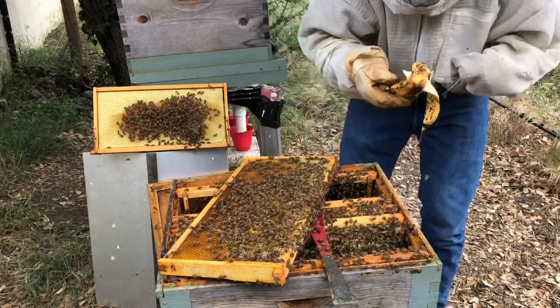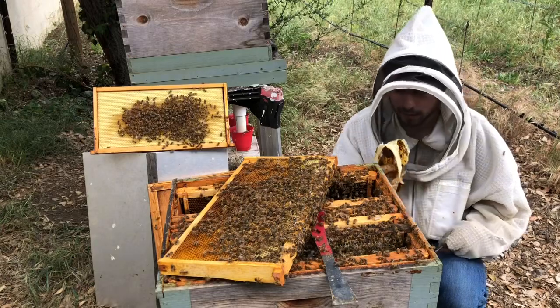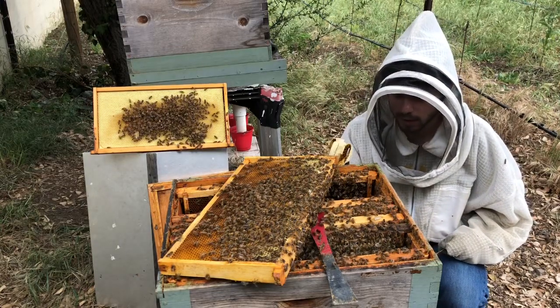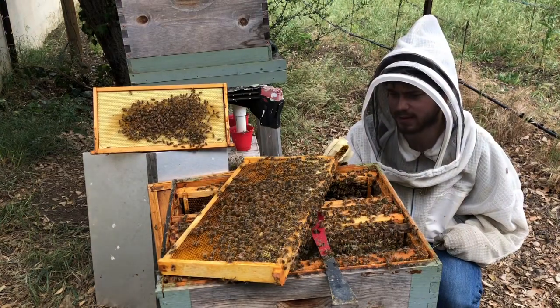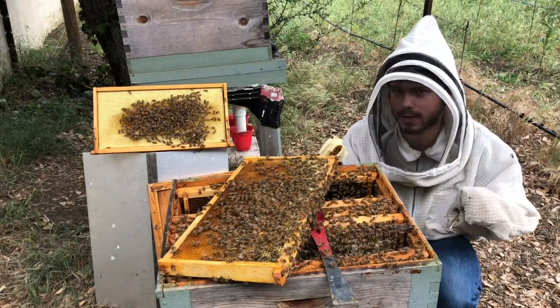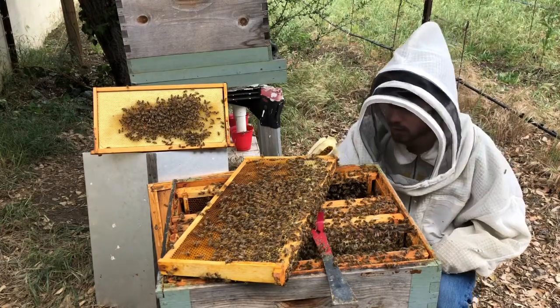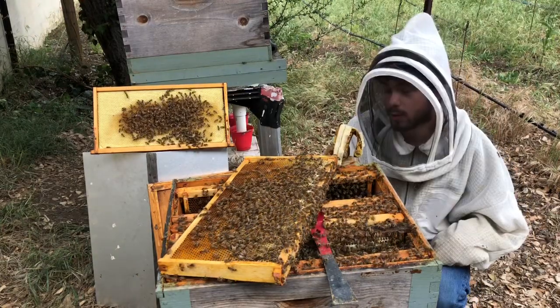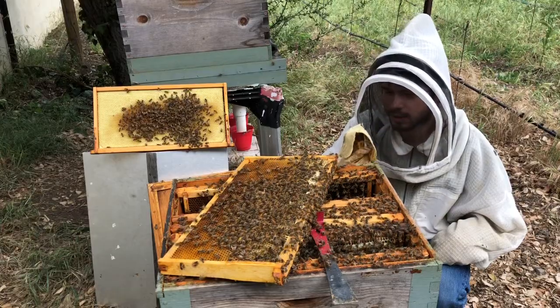Yep, all right, well, so it appears that eating a banana next to a beehive is a reasonably safe thing to do. Now, that's not medical advice. I don't want to get into trouble for that. The more problematic thing is that, like, I can't actually eat the banana.